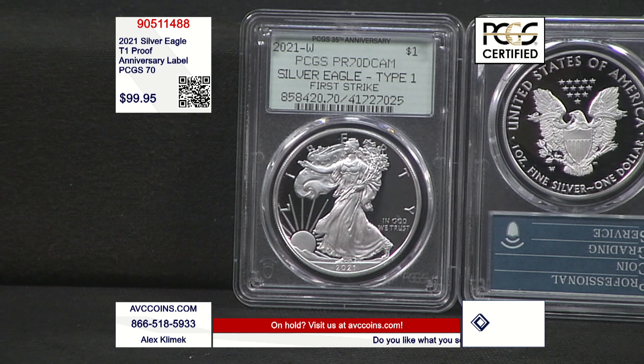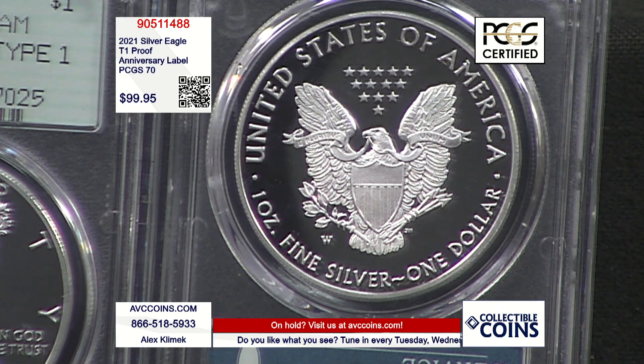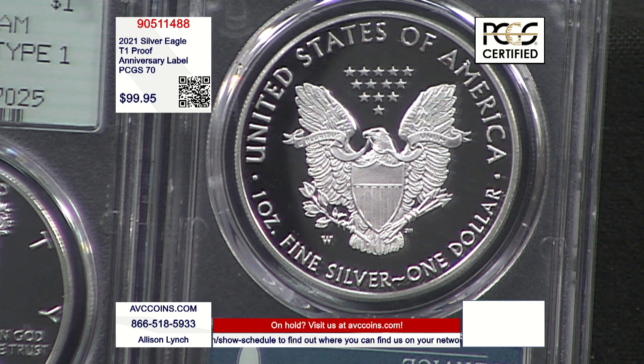The cream of the crop is this one here — the original throwback label for their 35th anniversary. They brought back the original Rattler label, but in today's modern holder with today's technology. To celebrate the anniversary, they brought back that original green label with that typewriter typeface. It's a perfect celebration anniversary piece on a perfect coin.